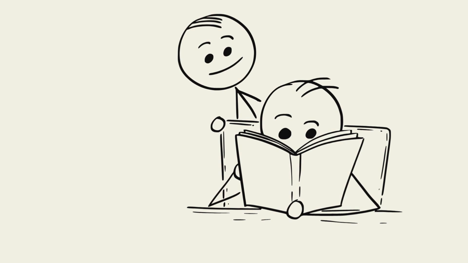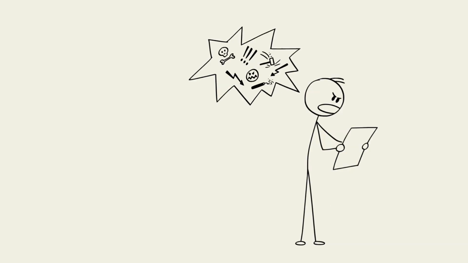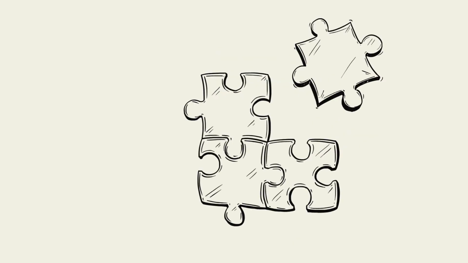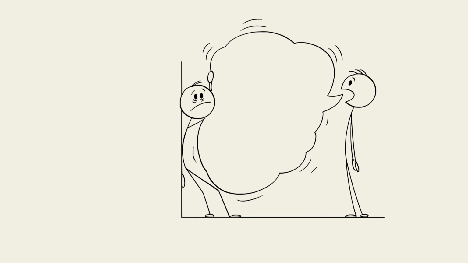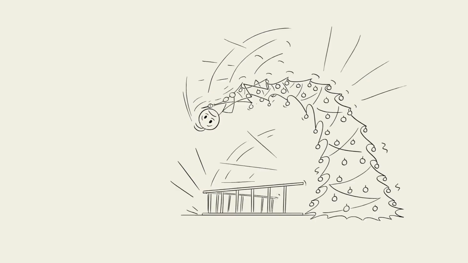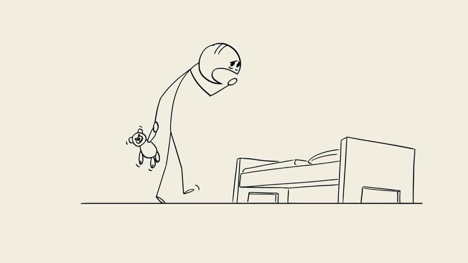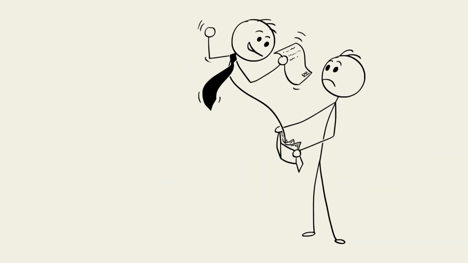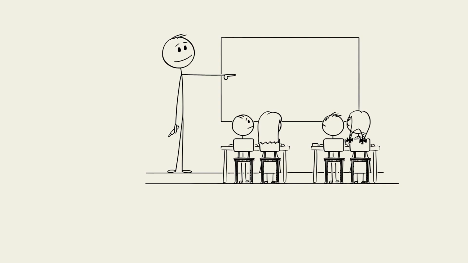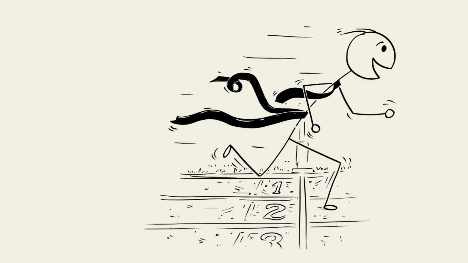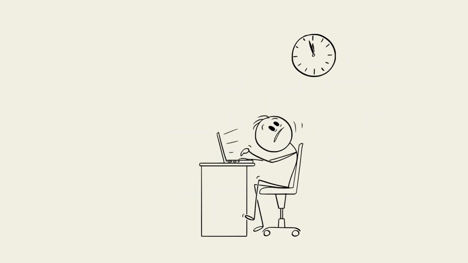Anchoring effect. The anchoring effect is a cognitive bias where people rely heavily on the first piece of information they are given, the anchor, when making decisions. This initial information becomes a reference point, and subsequent information is judged in relation to it. The anchoring effect is powerful because people tend to give disproportionate weight to the first number or piece of data they encounter, whether it's a price, a figure, or an estimate.